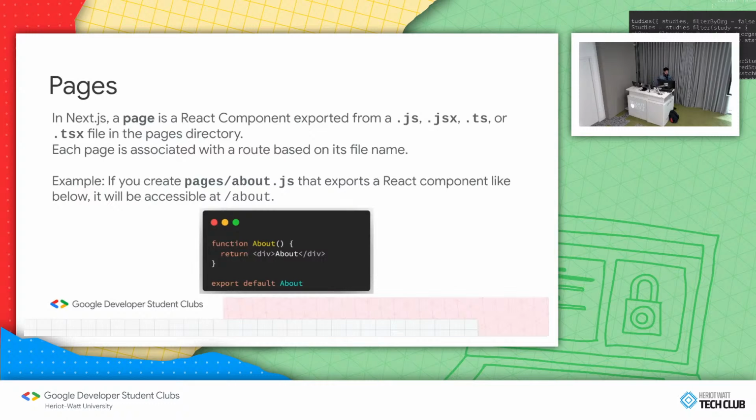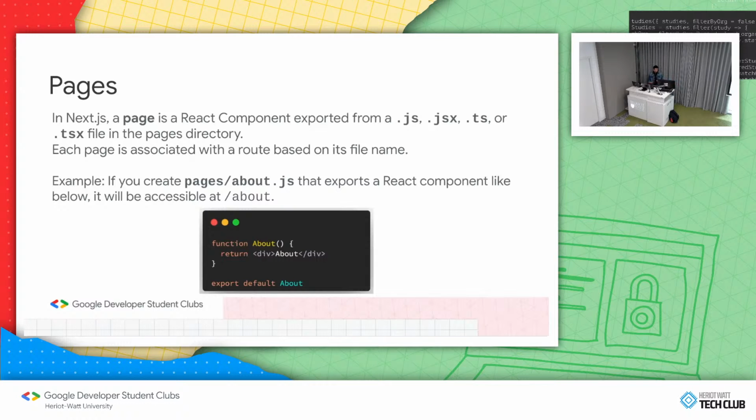So to move on, before we actually explore what routing options Next.js provides us, it is important to understand what pages are in Next.js. Any file that you create under the pages directory or a pages folder inside a Next.js project is considered a page in Next.js. It's pretty straightforward to understand.